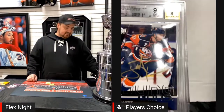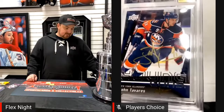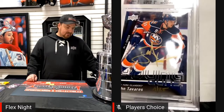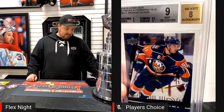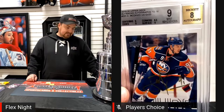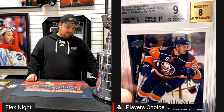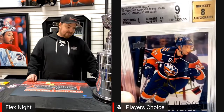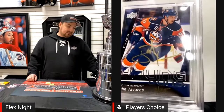Here's what they're doing with this called the buyback. So that's what the John Tavares rookie card looks like. So there's what the Tavares rookie looks like buyback. But if you look at this one, which makes it interesting, Beckett actually screwed up the label and said it's a Connor McDavid on the label. So we actually decided to keep this one. It's just a rare error from Beckett. I don't know if you can read that there or not, but they've got it as a Connor McDavid card on there. So even Beckett screws up their grading once in a while. But that's what the Tavares looks like.